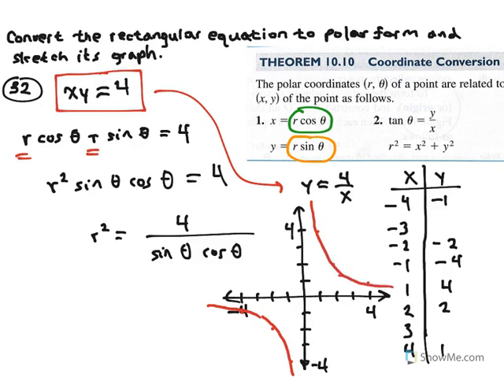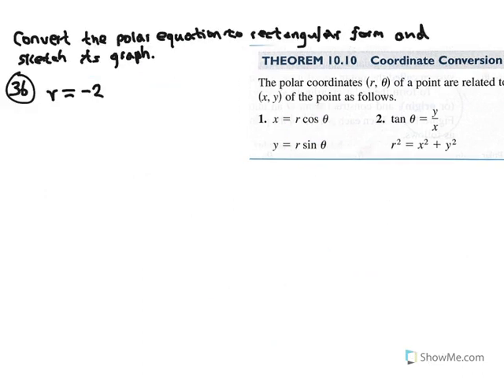There is a vertical asymptote at x is equal to 0. As x approaches 0 from the left of 0, y will approach negative infinity. As x approaches 0 from the right of 0, y will approach positive infinity. There is also a horizontal asymptote, y is equal to 0. As x goes to infinity, y will go to 0. As x goes to negative infinity, y will go to 0.